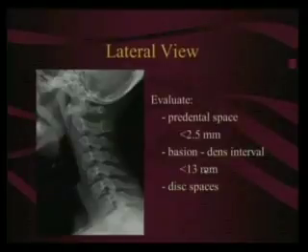So I sit down at my workstation, and this film comes across, and what's the first thing that I do? I start looking at my lines. This is my prevertebral soft tissues, anterior longitudinal line, posterior longitudinal line, spinolaminar line. See this little line here, spinolaminar line? And then the spinous process is here. Okay? I want to make sure that all those are nice and flowing and smooth and form a nice little arc.